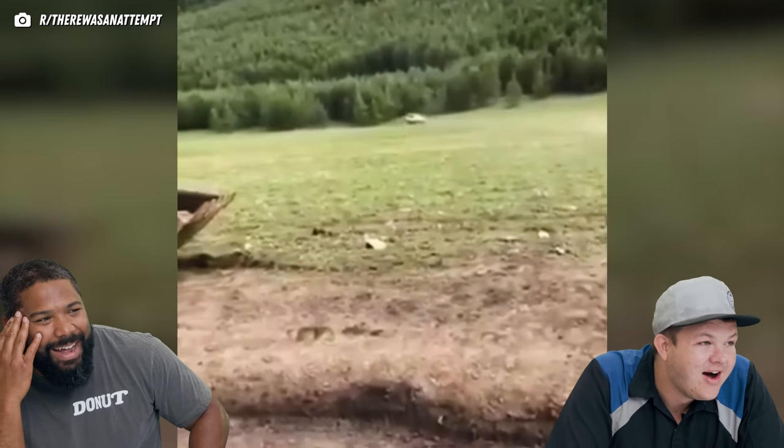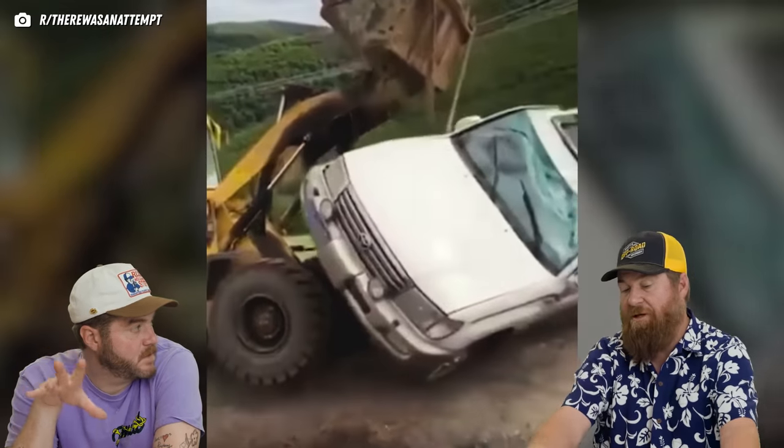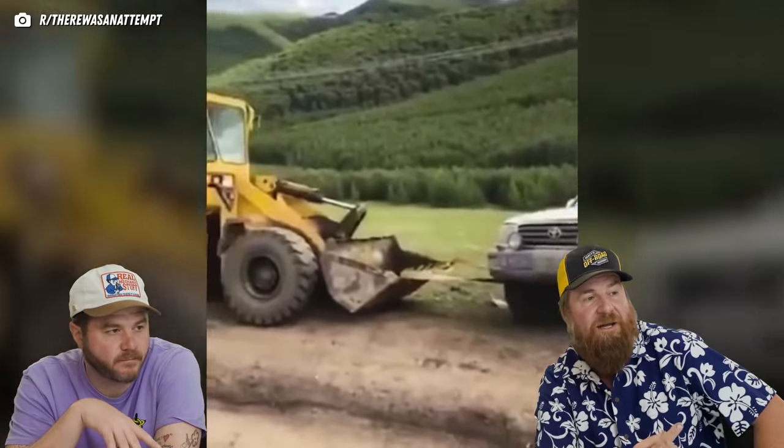It's got some speed. Wow. Hey, speed is not the answer. So it looks like he's got him hooked to the vehicle correctly because, like we talked about, he's got it on both sides to keep the vehicle from spinning, but he's just got him wrapped around the teeth on that bucket. Mm-hmm. So the strap's not breaking.